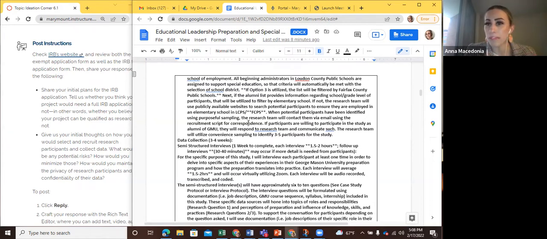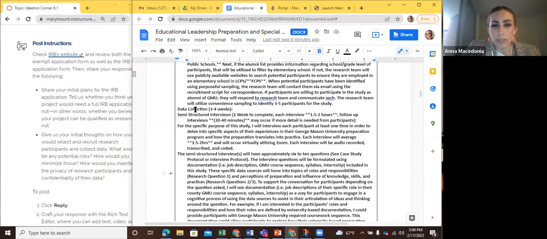When you submit for IRB, you are actually also uploading these documents. I would be uploading my email recruitment script and my informed consent form. So all of this stuff has to be ready. I've told some of you that it's not a bad idea to start some of these forms now to save yourself some time later.